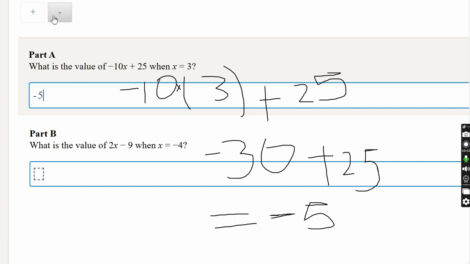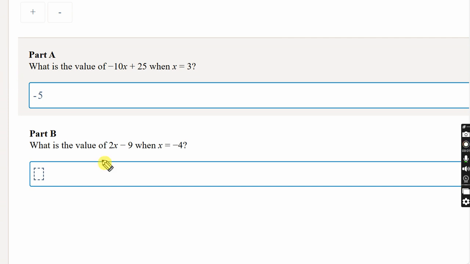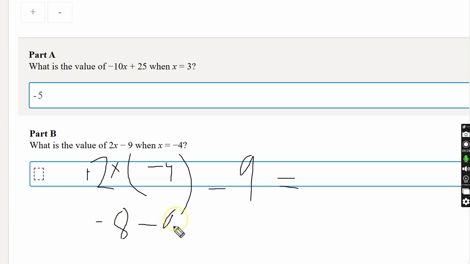What is the value of 2x minus 9 and minus 4? Let's do that. Here it's 2 multiplied by minus 4, and then we have minus 9. Remember, here you have to keep in mind both the rules for addition and subtraction and for multiplication. 2 is positive and negative 4 is negative. So what will you do? Positive, negative, different signs. The sign will be negative. So negative 8, minus 9 is equal to negative 17. There you go. We put negative 17 there.